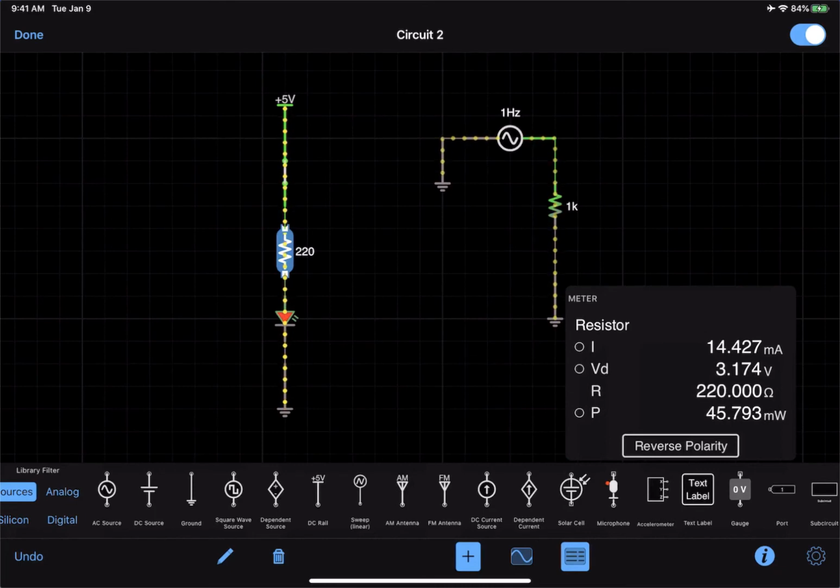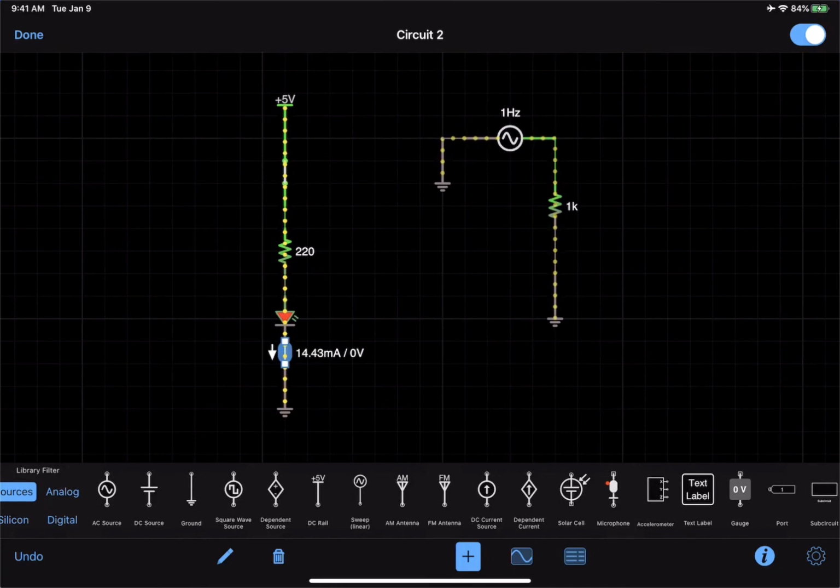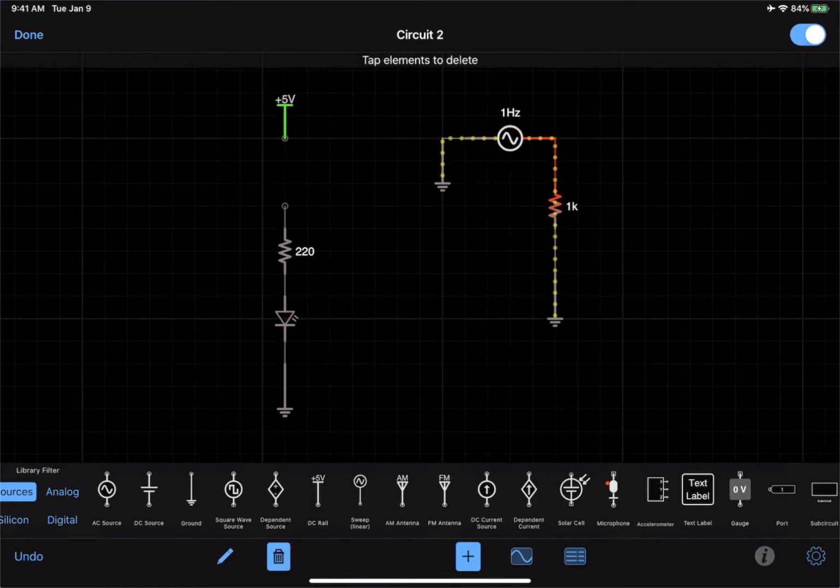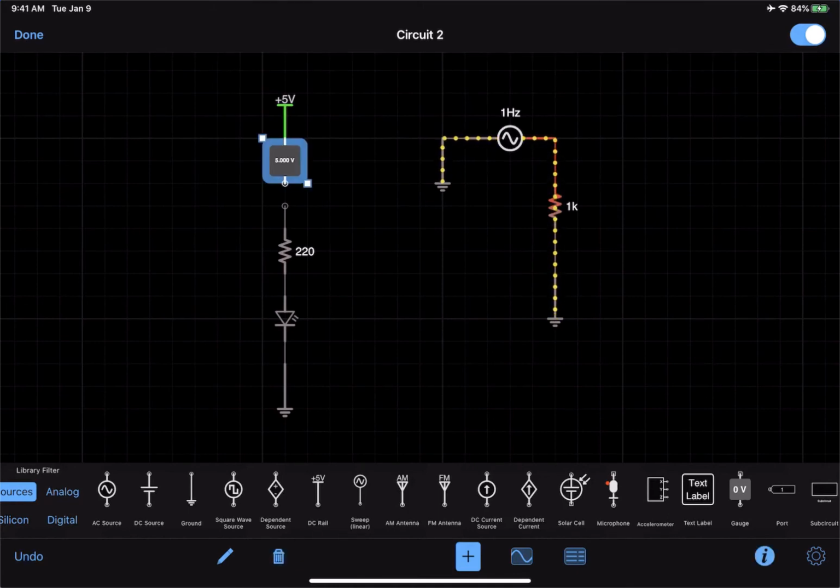But another thing that I can do, see if I can do it really quick. I'm going to turn the meter off. Another thing that I could do here is insert into this circuit. You know what I'm going to do? I'm going to delete my switch. And I'm going to insert a meter into the circuit just for fun. I know I'm not doing it properly. And I'm doing it with the simulation running because I'm crazy. And I keep placing it. It keeps deleting because I've accidentally left the delete tool on. Now, when I run the circuit now, and it is running, it says 5 volts. Why is the current not flowing?